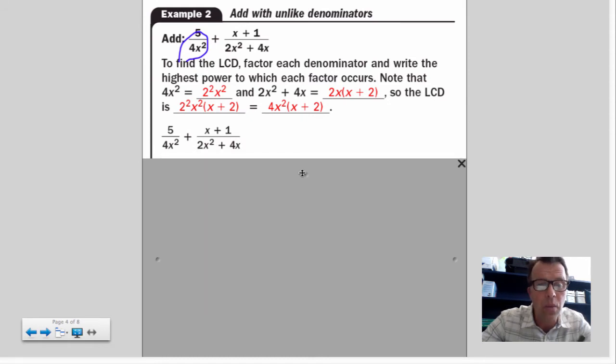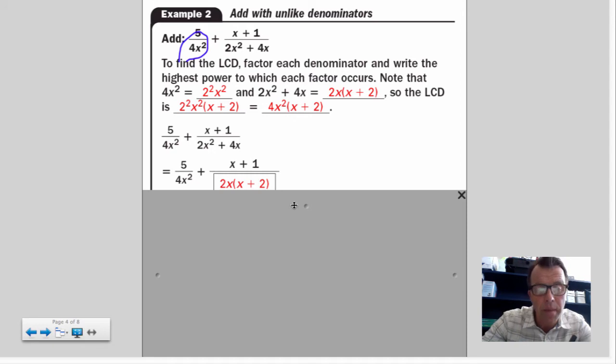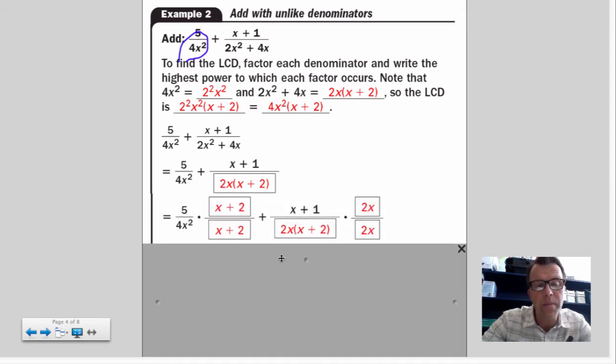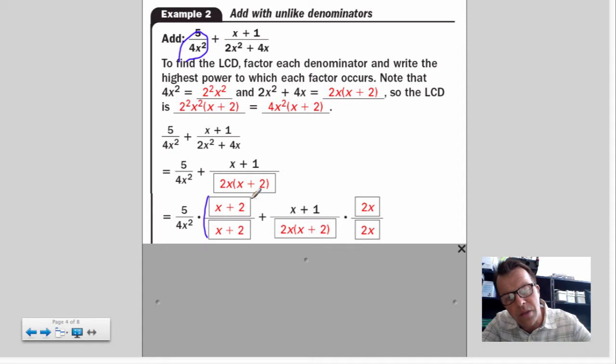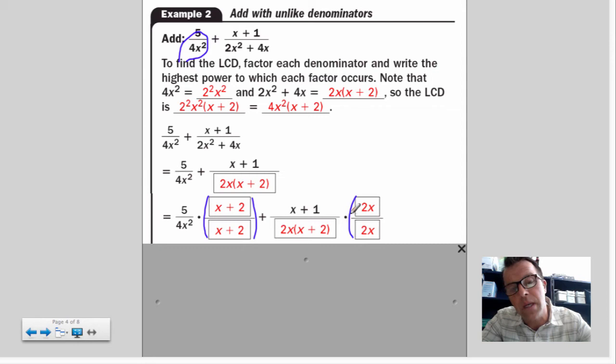So now here we go. How do we add these two rational expressions? We need a common denominator. So it ends up we have to multiply, and I wish they had used parentheses here. So you have to multiply this whole first expression by 1, and you should be shaking your head going, wait, that's not 1, that's 2. Sorry, that's x plus 2 over x plus 2, but the value of that is 1, so we're allowed to do that. And same for the second expression, we need to multiply this by 2x over 2x, which is also the value of 1.